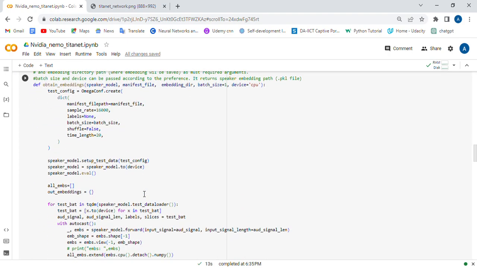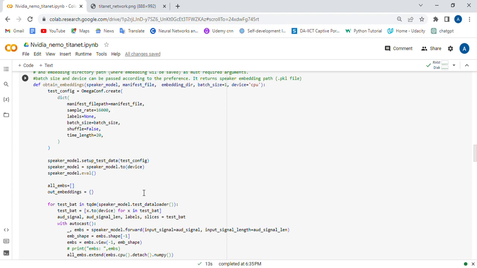Next step is to create the speaker embedding file. NVIDIA NeMo Titanet uses a large number of features to extract speaker embeddings. Some of them are 1D depth-wise separable convolutions, squeeze and excitation layers, channel attention based statistics, linear layer, i-vector and x-vectors. These all consist of various DNN architectures.